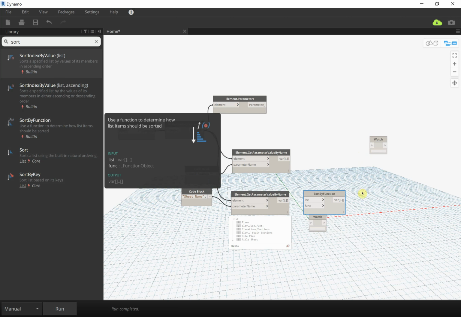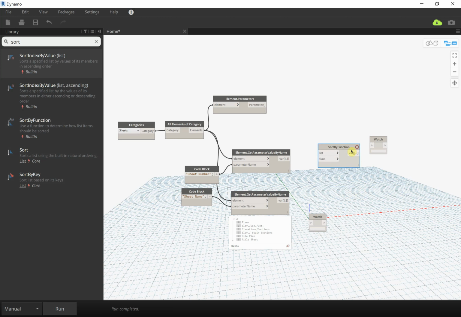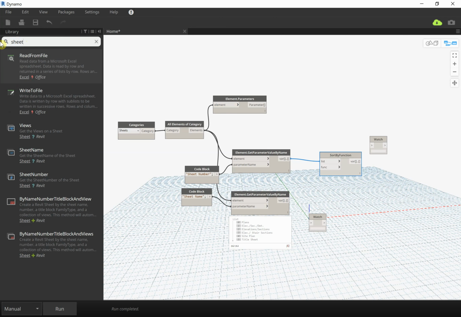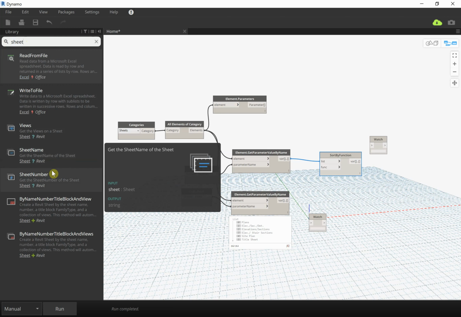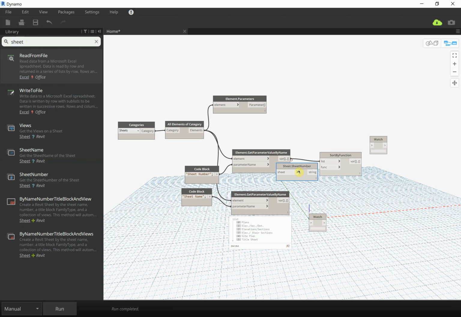Okay, and then I'm like, okay, that must be the one that is doing the task. So you say, okay, now I know this is going to be a sort function, so I want to sort it by sheet number. So I'm going to go search for sheet number.